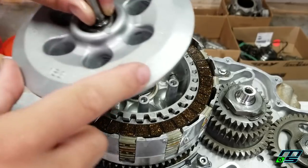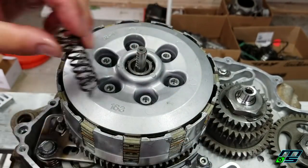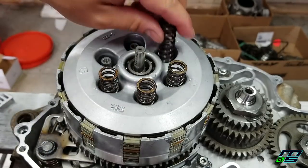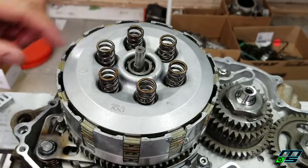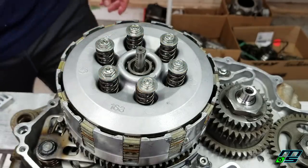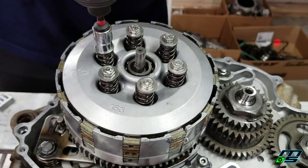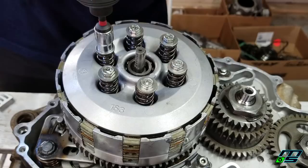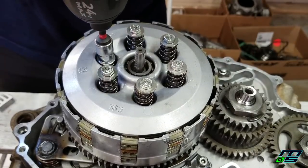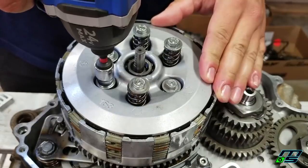Now we're going to put our pressure plate on. We'll throw our springs in. Now I'm going to run these in with the impact gun, but you've got to be really careful with these, because you can snap the studs underneath really easy. I'm going to go in a crisscross pattern here.